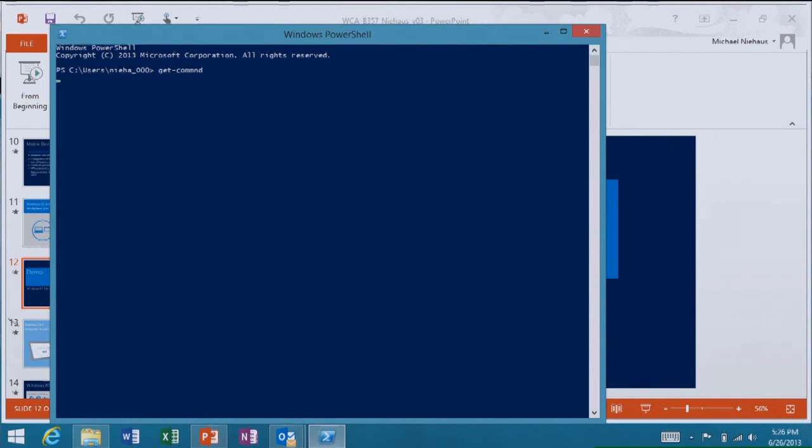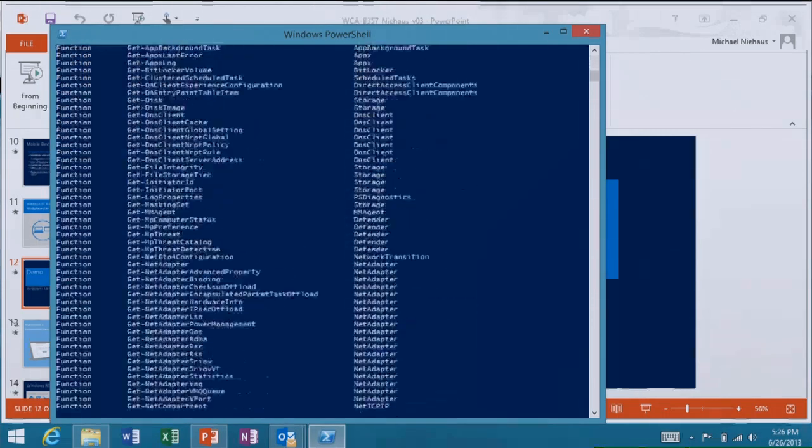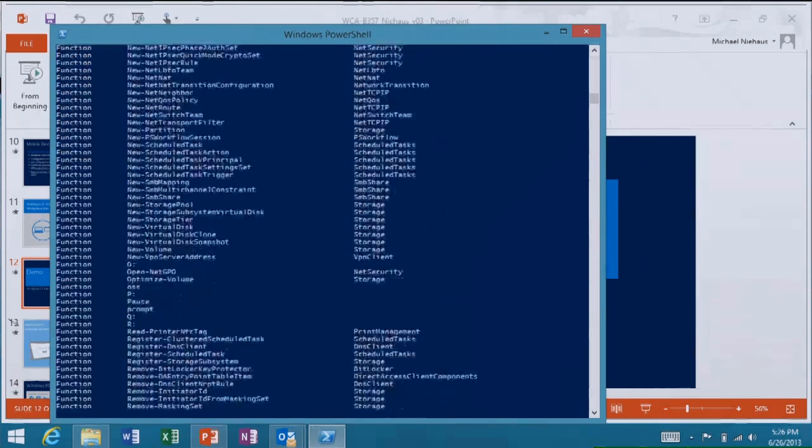The PowerShell commands that are included in there by default are tied to the configuration of the operating system. We wanted to make sure that PowerShell was still available to do any type of configuration. So you could run a PowerShell script to do kind of the equivalent of the types of things that maybe you would do through group policy before. So you can see all the commandlets that are included.